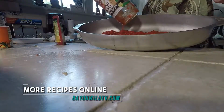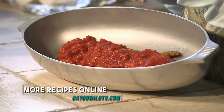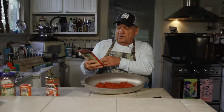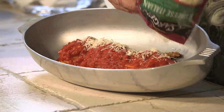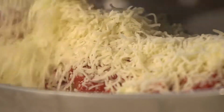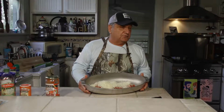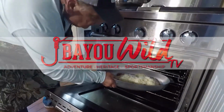And then once you've got those breasts covered, and you got to do this in a deep dish pan, then you get 6 cheese Italian flavored cheese. This is available at all the stores. It's got a combination of Romano, mozzarella, and a couple of other ones. And you're real generous with this cheese. I mean, you want to go with the whole pack of cheese on here because this cheese adds an awful lot to the recipe. Now, once you get it covered in cheese, you got your gravy on, you're ready for the next step, which is to bring it to a 275-degree oven, and you let it go for about 45 minutes.